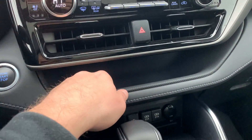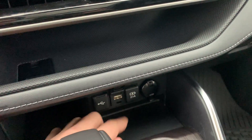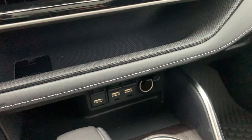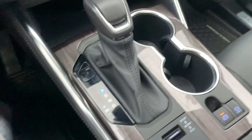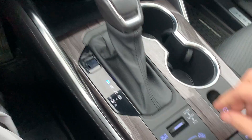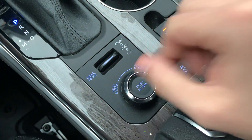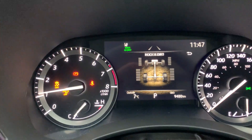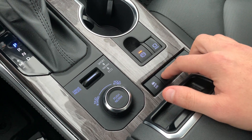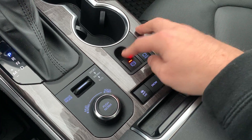Below that there's a nice storage cubby and charger ports — two micro USBs with fast charging, a 12-volt outlet, and your shifter with manual mode. You've got sport, normal, and economy drive modes, plus terrain select so you can choose from mud and sand all the way to dirt and rock, and it will show you how it adjusts the all-wheel drive system. Next to that you've got snow mode, traction assist, engine brake, engine arrest, auto brake hold, and power e-brake.